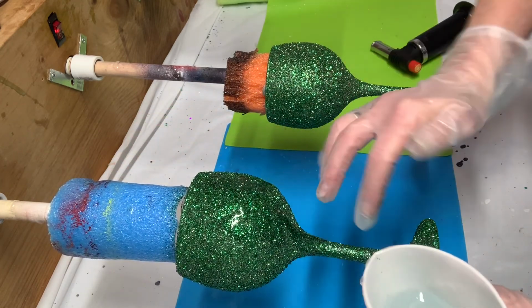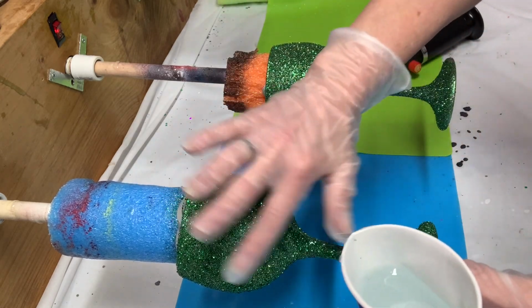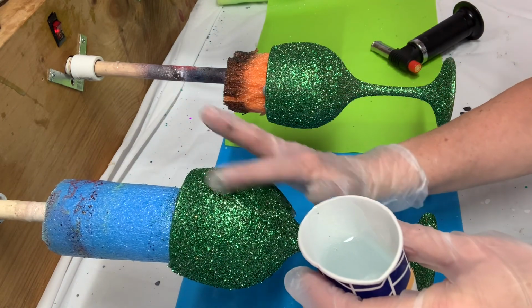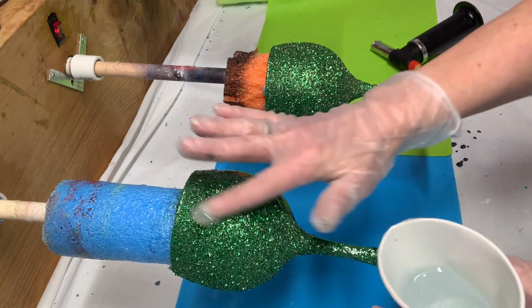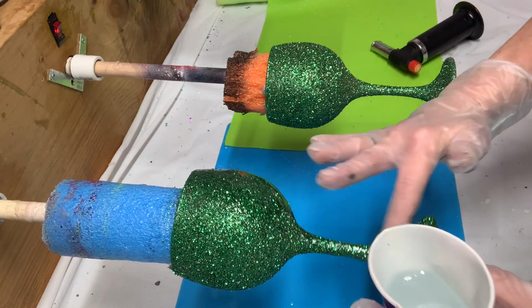I didn't seal it really well, and you'll see a lot of glitter coming off. That's okay. I'm okay with that, because it's the same color glitter. If I was doing a multi-glitter cup, then I would definitely seal it better. But I only put 1 coat of quick coat on this.